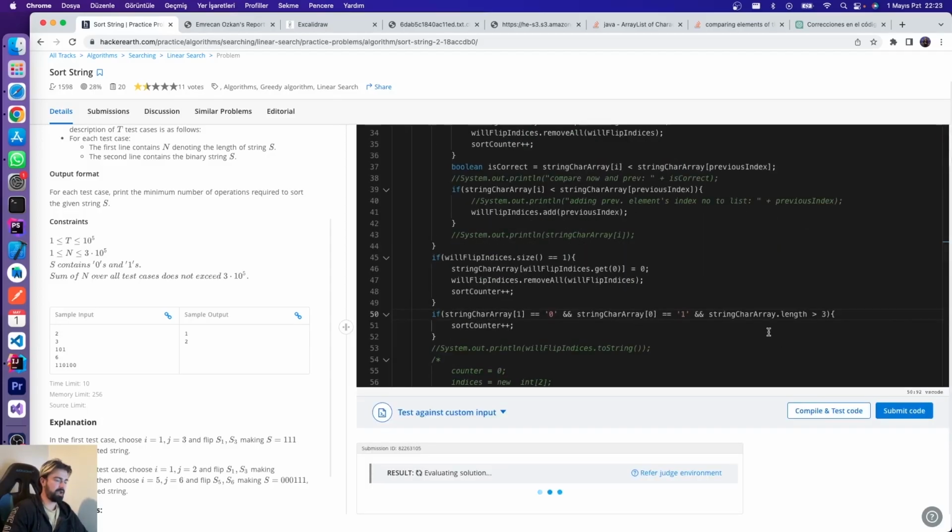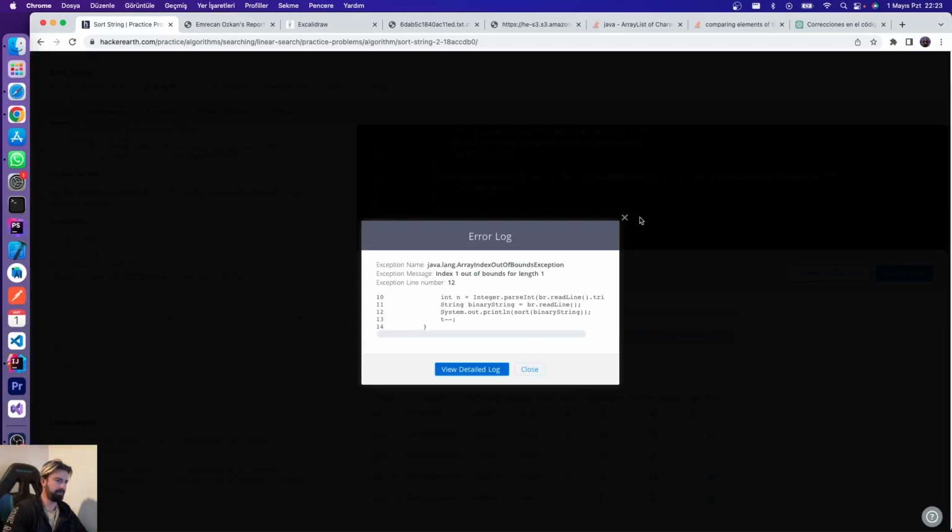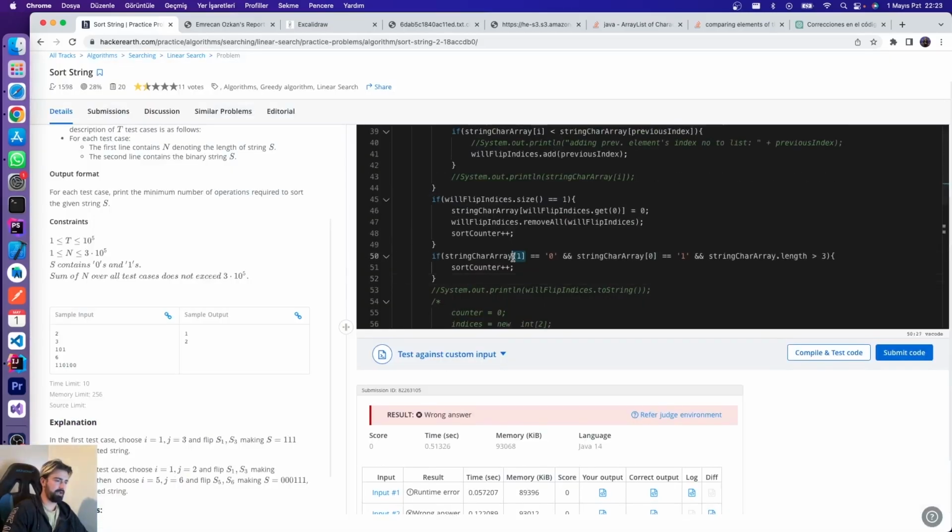What's going on? I mean, this solution is not a really good solution because... what is the error? 1 out of bounds for length 1. Yeah, I gotta put that thing.